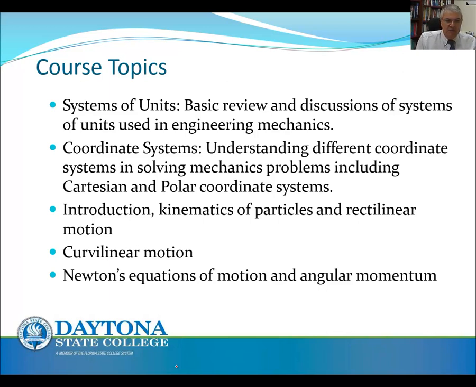Again, when we need to define an object in 2D or 3D, we need to be able to define them in a coordinate system, and as such, we deal with those. The primary coordinate system that we use in this course is the Cartesian coordinate system, and we also talk about polar and other types of coordinate systems. So I start the course with an introduction to kinematics of particles and rectilinear motion.